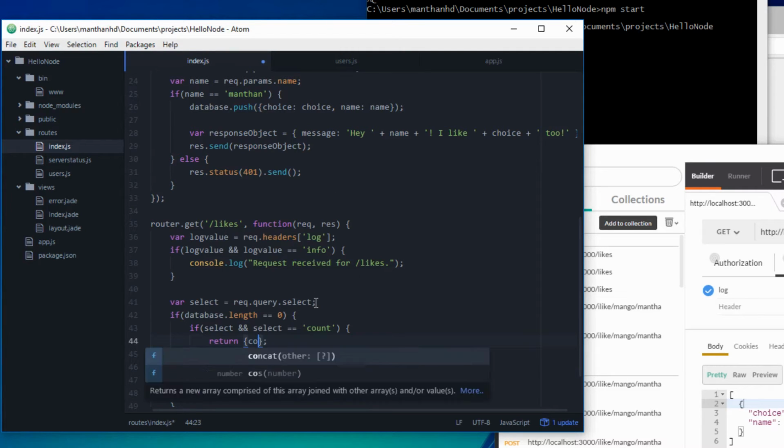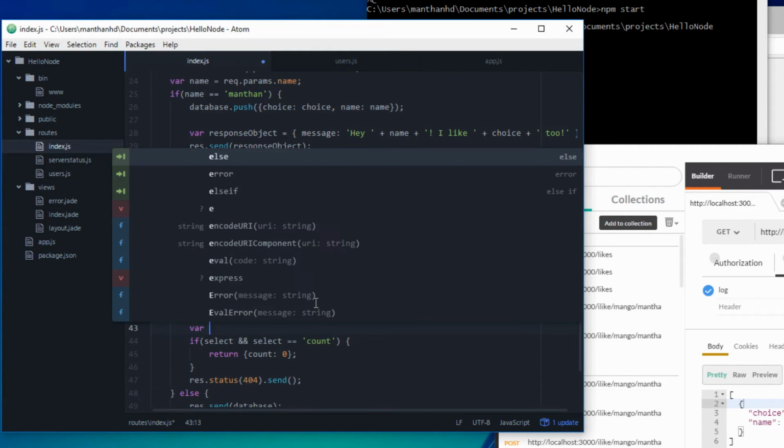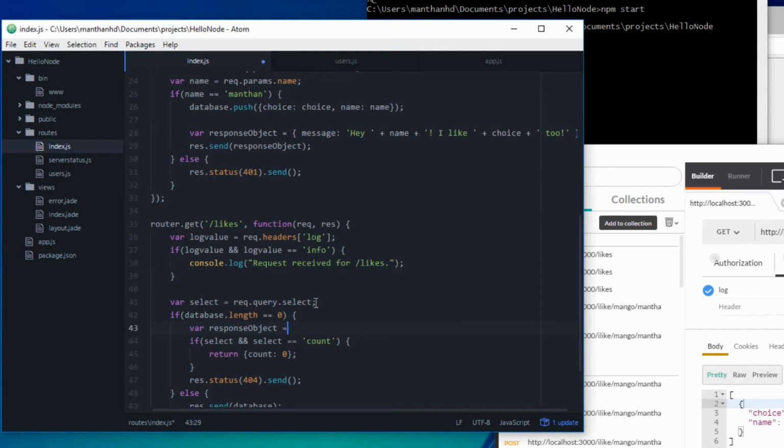in the object we'll say count is 0. Oh, sorry, no. So var response object equals undefined, and we'll just assign this count to the response object. So response object equals count.